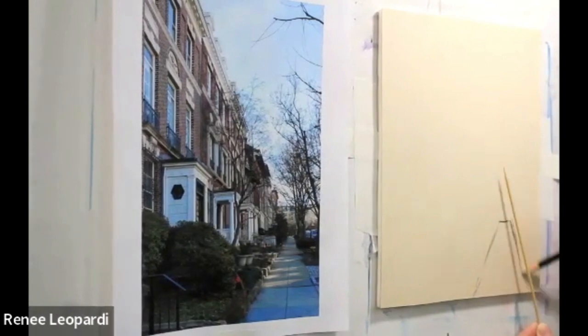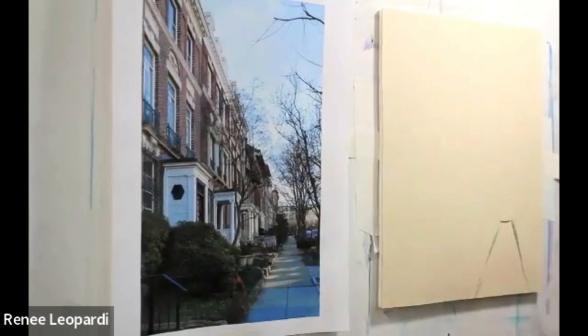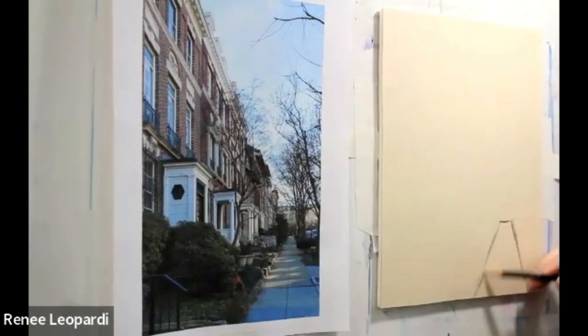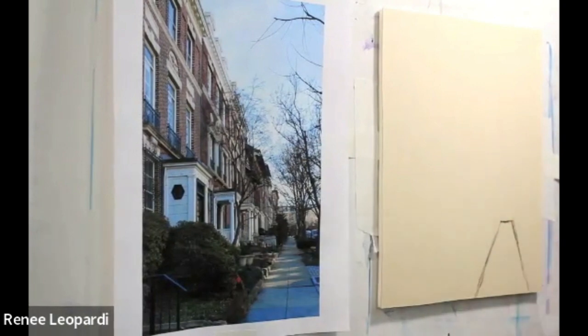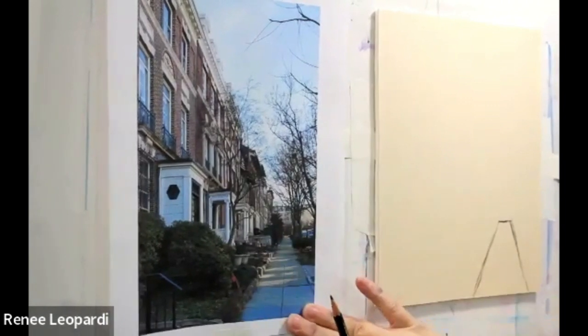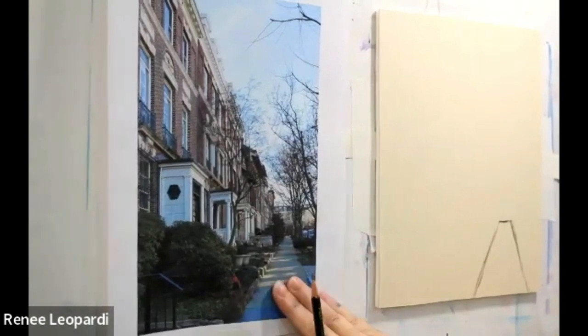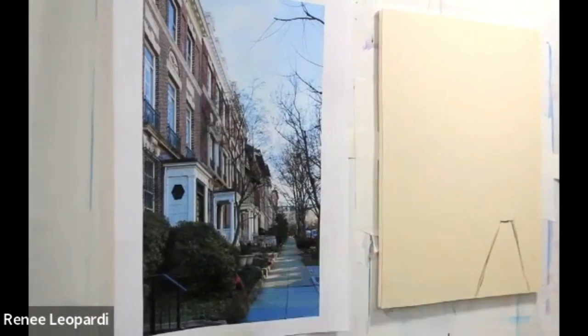Because of where I moved it, it probably is right. Some people ask, where do you start? Why do you start there? This was the simplest shape for me. This was the easiest piece of information to start from. So that's why I chose the sidewalk both times to start with, because it was a solid piece of information that didn't have all kinds of crazy things to deal with. It was just there. So that's why I start there.